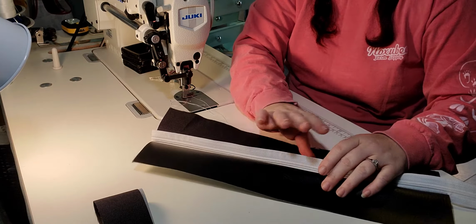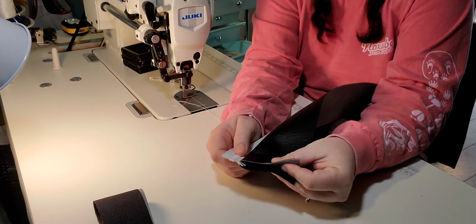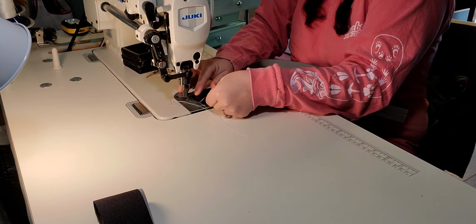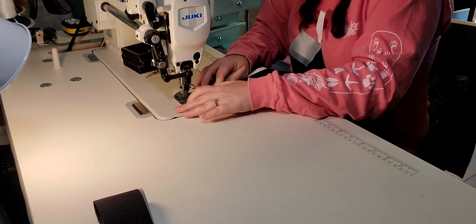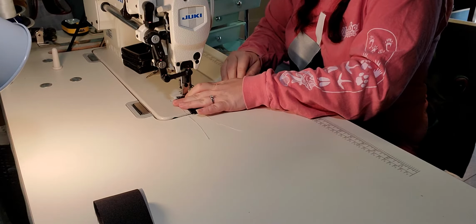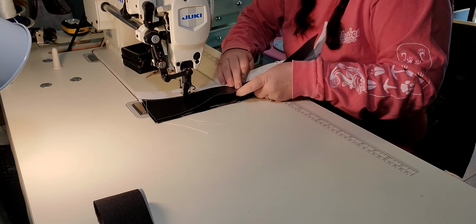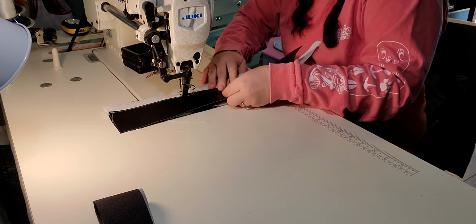Now, if you're using cotton, you can go ahead and iron this, but I'm using vinyl and waterproof canvas, so I'm not. So I'm just going to take it, hold my zipper straight, and pull the vinyl and the waterproof canvas away from the zipper. And top stitch at about an eighth of an inch. And again, I'm going to go a little bit slower because I'm using this contrasting thread. And this will definitely be seen because it's right at the top of the bag.